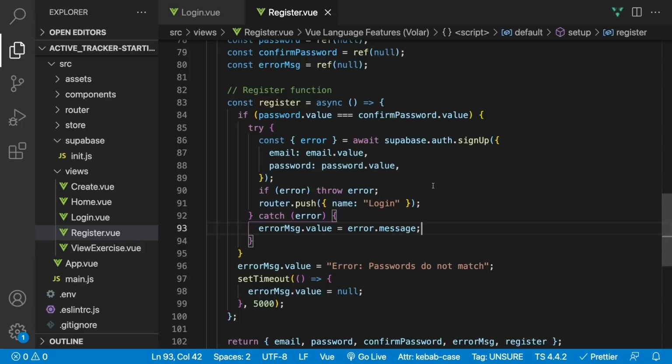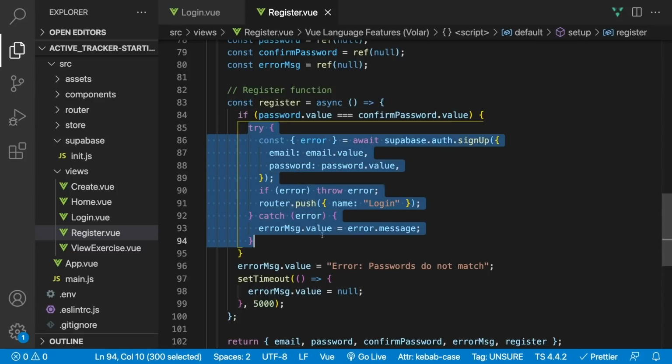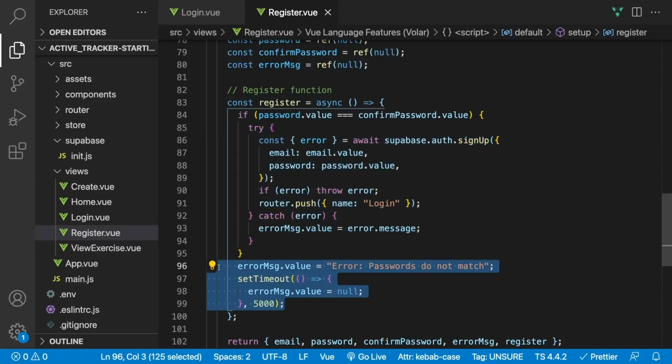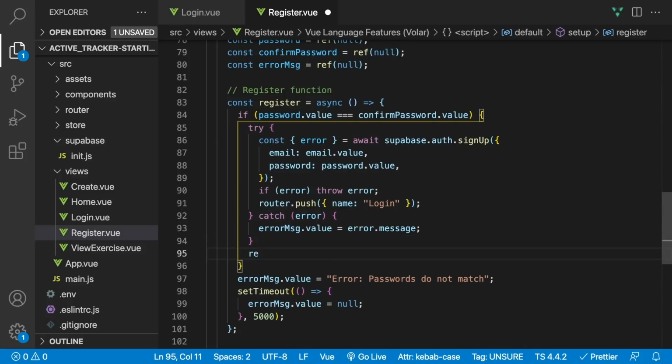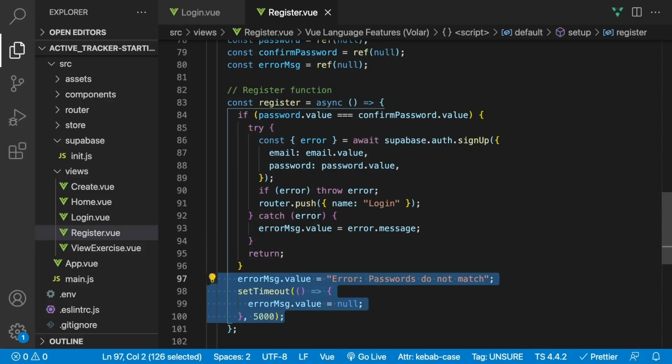I did forget. Now what we need to do is, as you can see right here, if this is true, we want to run this try catch block. But what is going to happen is, regardless of whether this is true or not, this right here is going to run. Now to avoid that from happening, if this statement right here is true, at the end of our try catch block here, we need to go ahead and return out of this function, so that way this doesn't execute.